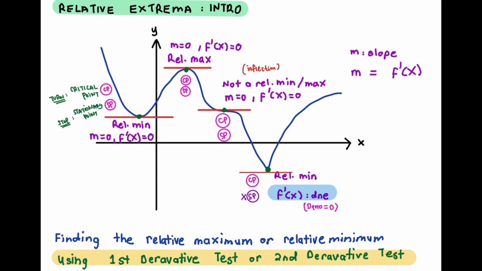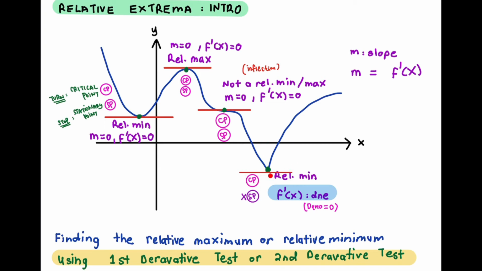How about this point here? You can see that you have a sharp point here. So this is a critical point because your point turns from going down to going up. However, this is not a stationary point because the point doesn't stop here. It just goes down and bounces back up. However, this is a relative minimum because this is the lowest point at this area here.